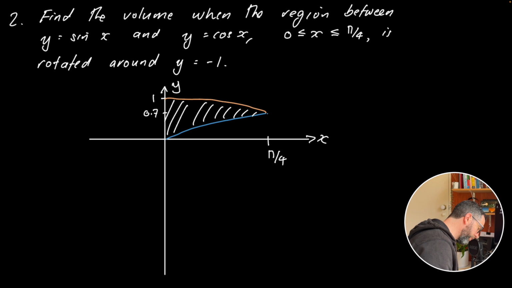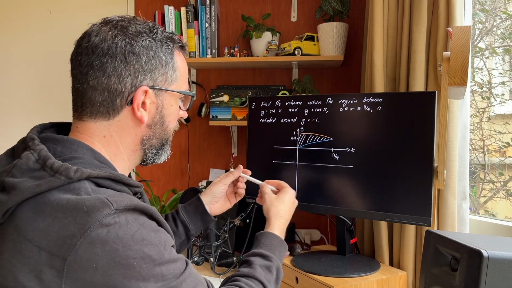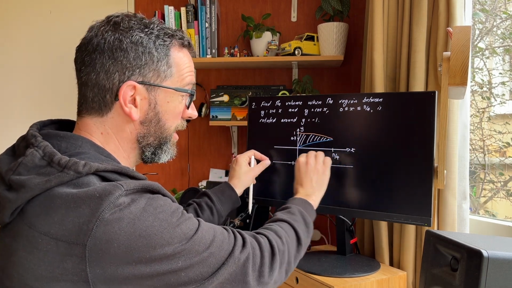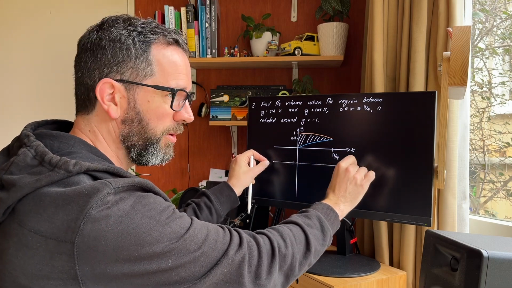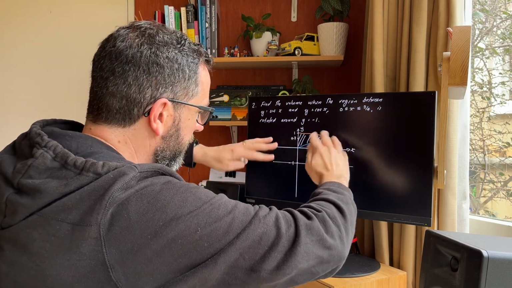And then it says we want to rotate it around y equals -1. So let's sketch in y equals -1 here. I'll grab my ruler. So there it is along there. What that means is essentially you're imagining that our picture is coming out of the page and we are spinning it. So imagine we've got our piece of paper on the board here. We are pinning it down, maybe this is a clothesline at -1, holding it on there with a bit of blue tack or something, and then we're rotating the whole piece of paper around that clothesline.